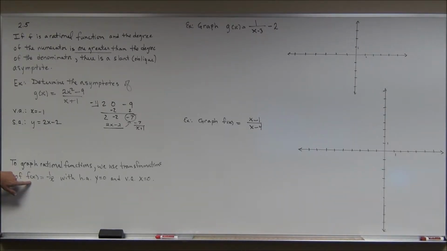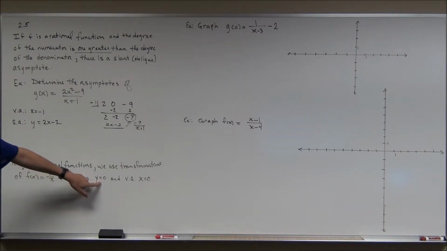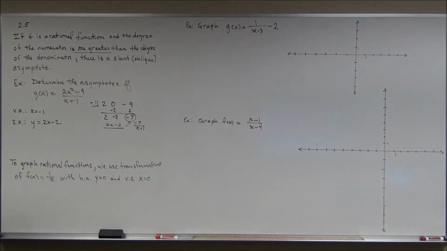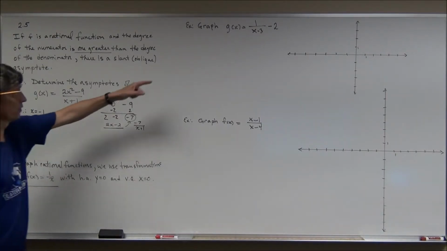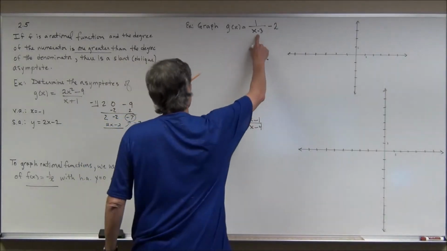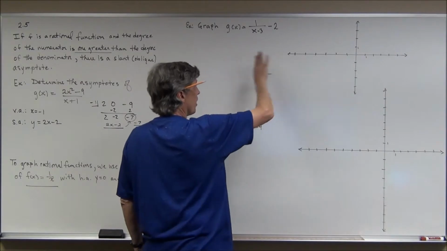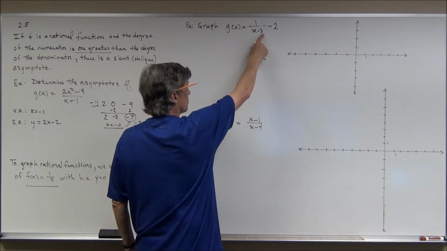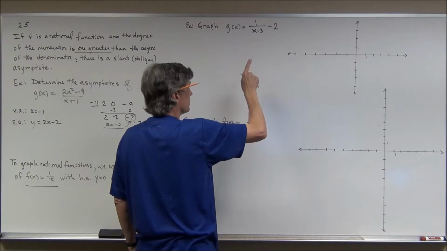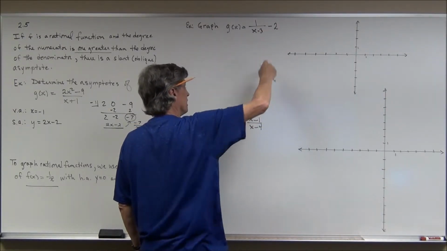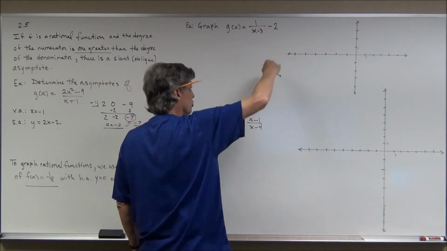Now remember, the original function here, f of x equals 1 over x, has a horizontal asymptote that is the x-axis, y equals 0, and a vertical asymptote that is the y-axis, which is x equals 0. Now, if you look at this guy right here, and then look at my first example, you can see there's a 3 subtracted from the x. That's a horizontal translation. You're subtracting 3, so that's going to move it 3 units to the right. The -2 on the end, that's a vertical translation. Because it's a -2, that's going to drop it 2 units.